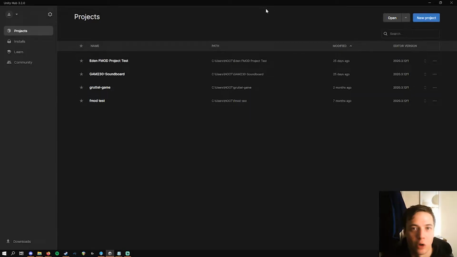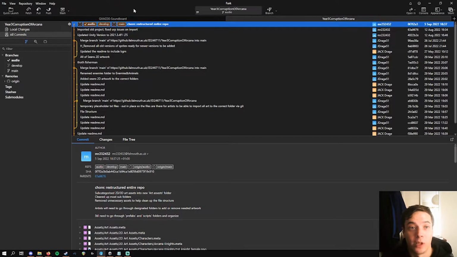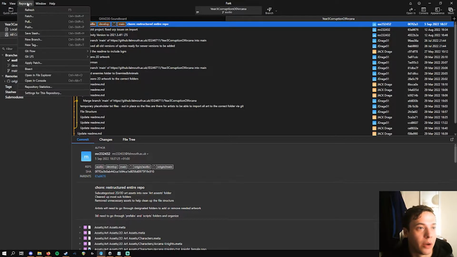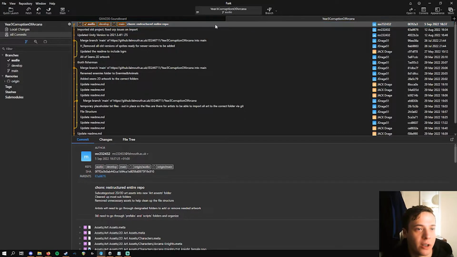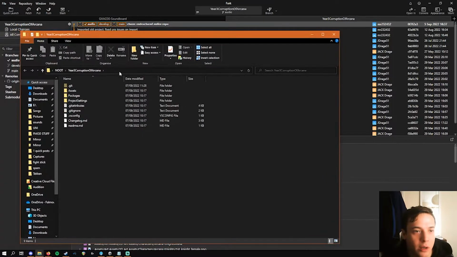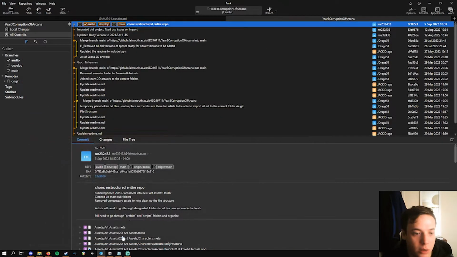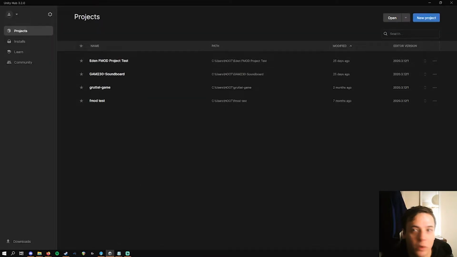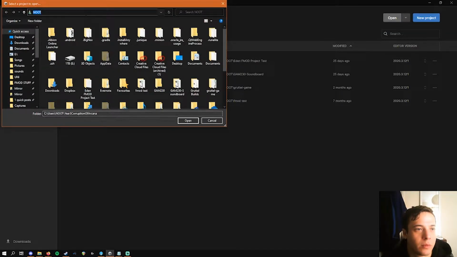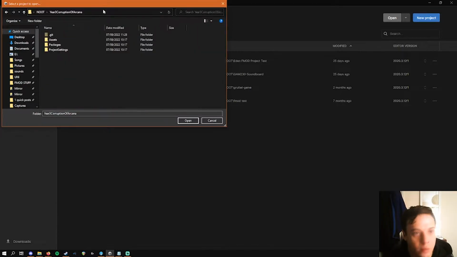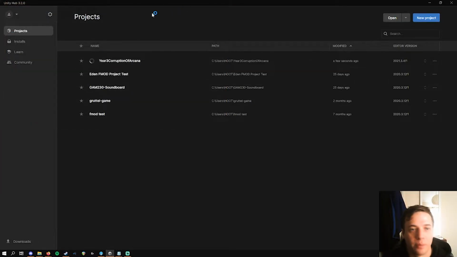We're going to open up our Unity project. So assuming it's not done yet, and also assuming that you have got your repo sorted in your Git, I'm going to go to open in file, to repository, open in File Explorer. From here, you can copy and paste a location, and we will open that up. Open. There we go.